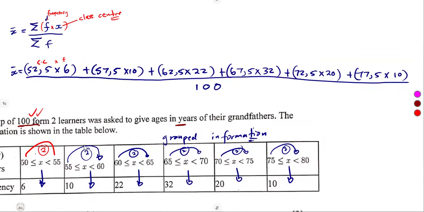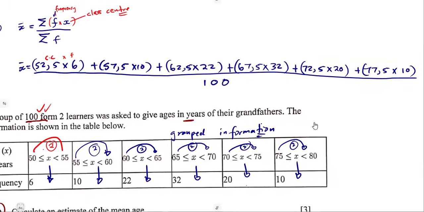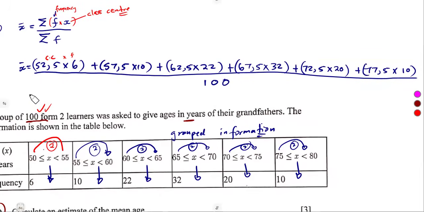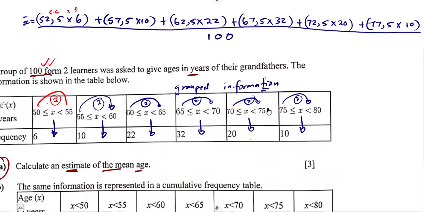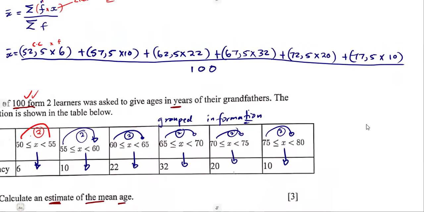So simply, the information that we're given, the ages from the 100 learners, it means they correspond to 100 grandfathers because they are each representing a grandfather. So they are 100. We're already having that. So that is it, guys. So on the top, you can just simplify. It's just going to be fine if I write it aside here.